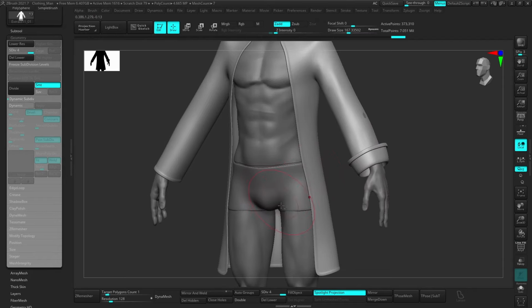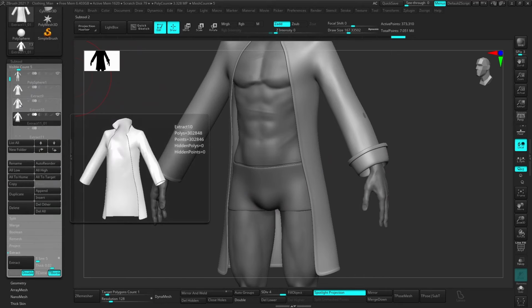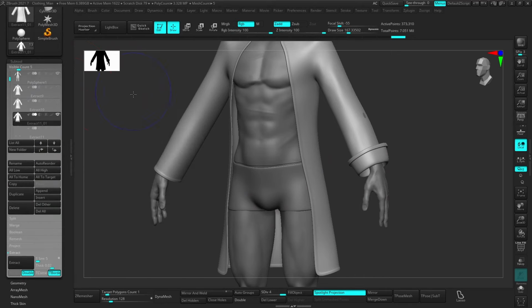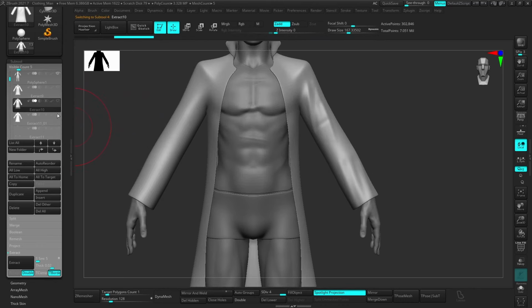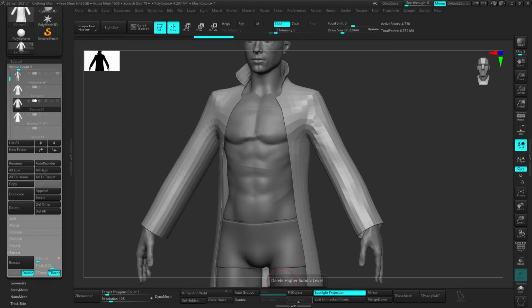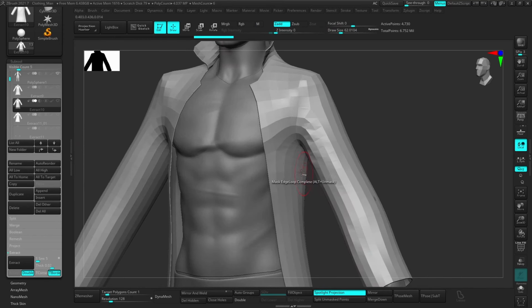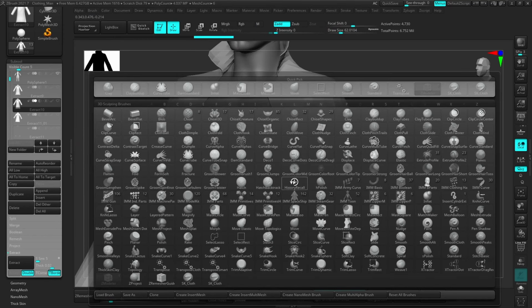Another way would be adding it as a separate object, which probably might be better for most users. So let's select our other copy. You can use the highest or the lowest one, but I will always recommend using the lowest one. We'll have to delete this one, delete the higher ones. That's why we have a copy of the other. So you'll go into the brushes and choose the curve tube.